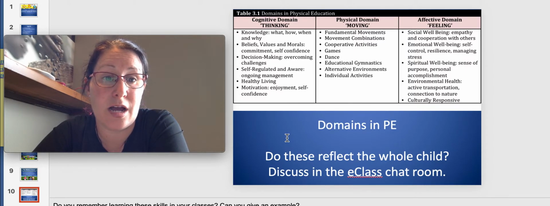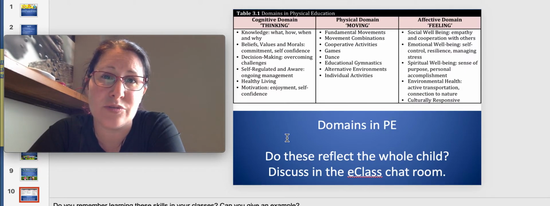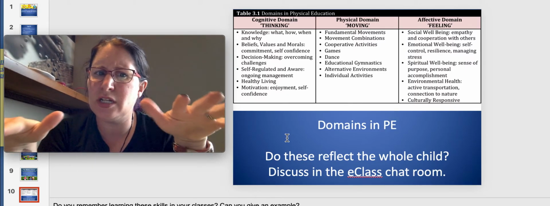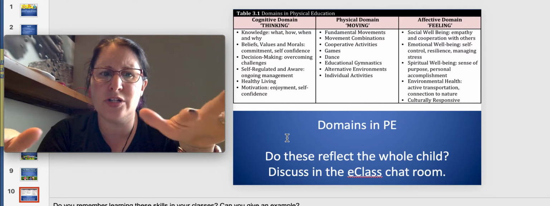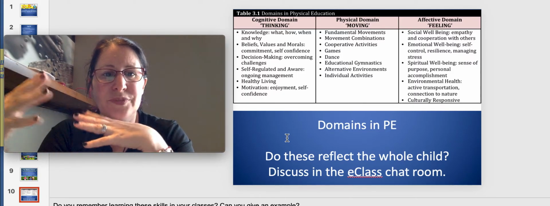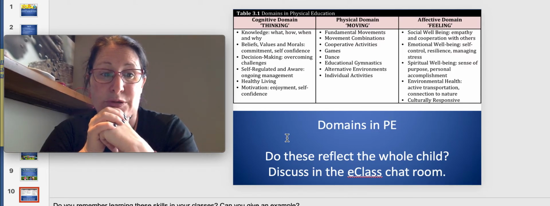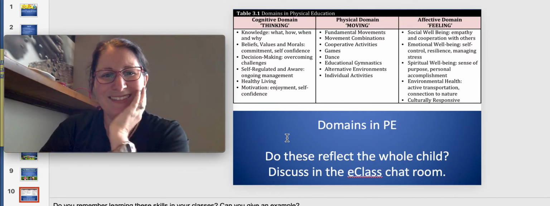And when we think about teaching and we think about the cultural context that we'll be teaching in, it's really important to look at the theory, the foundation, and question it a little bit to make sure that it does still apply to our children that we are teaching. So just have a think about that and fill it in on eClass if that works for you. If you need to pause this video and go do that, you can come back.